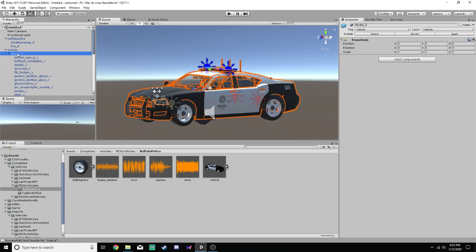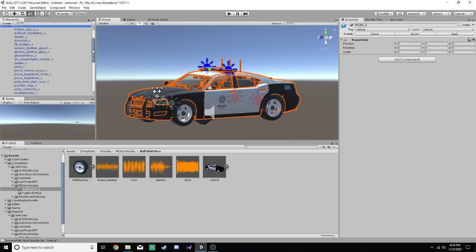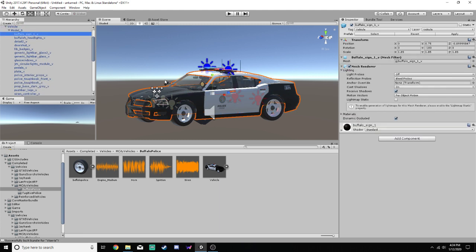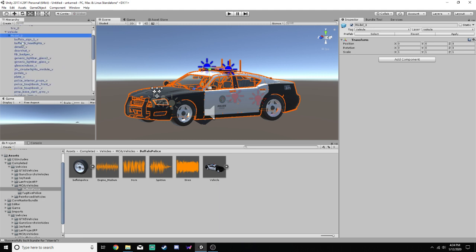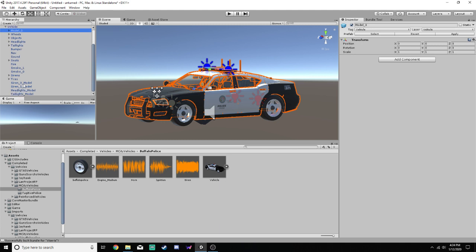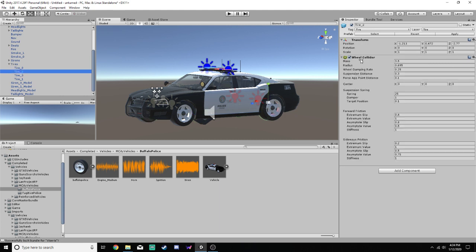So you can label this as either just model or model underscore 0, it works the same either way. And then just all this stuff, again, light probes off for anything that you import. Vehicle tagging layer for anything in this model folder, so model for everything that's in there. Tires. Alright, so we're gonna do this wheel right now. So wheel 0, that's what we're on.